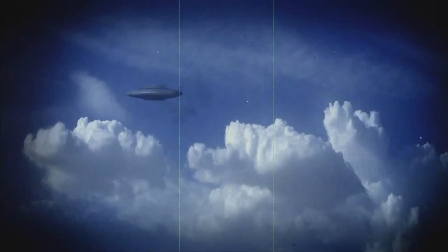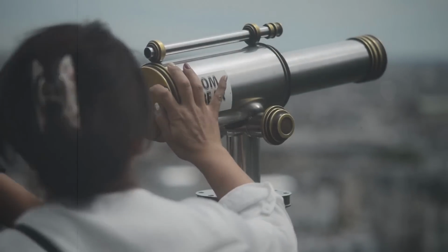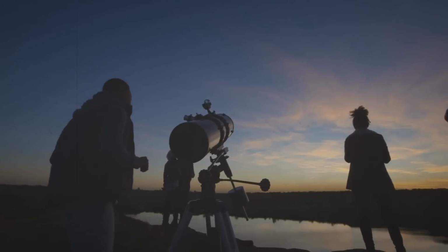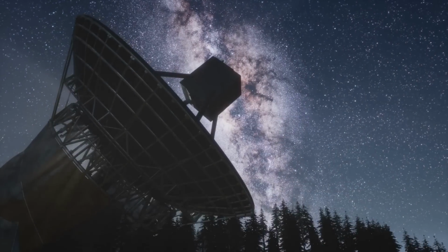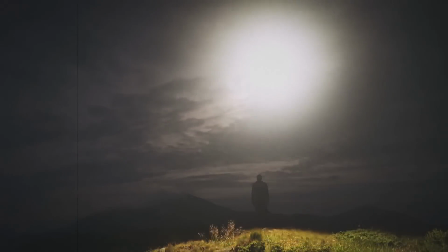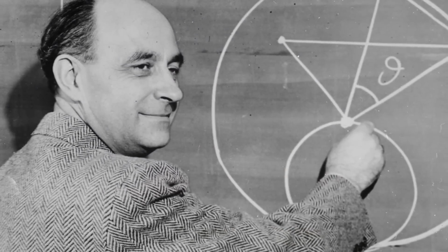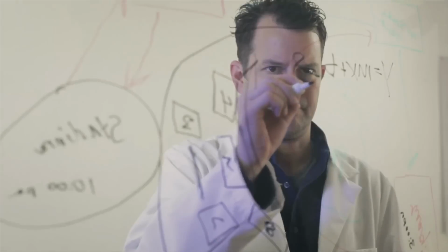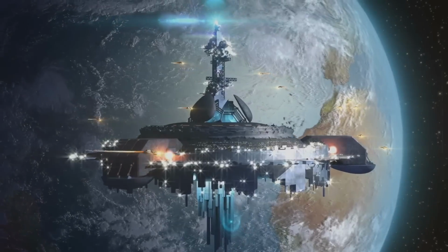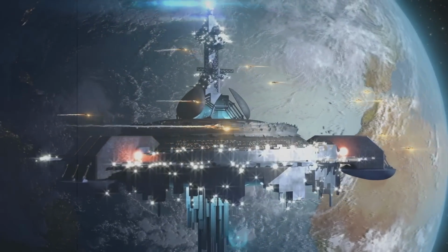Despite the fact that life outside the Earth may well exist, there has never been any evidence of this. Our telescopes do not allow a good look at potentially habitable planets, and radio observation of space does not give anything. The aliens also seem to be in no hurry to contact us. This situation is known as the Fermi paradox. It can be formulated as follows: alien civilizations must exist, but why haven't they made contact yet?